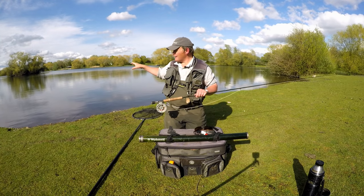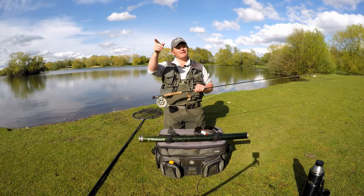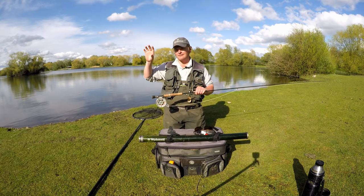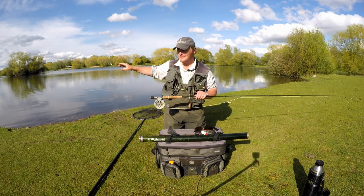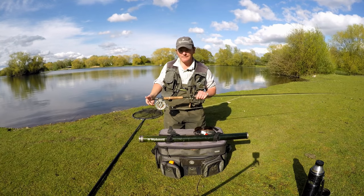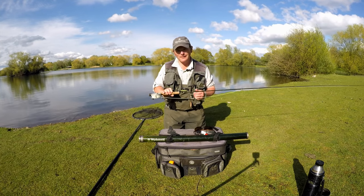And we're just going to have a little flick around, and I can see some cloud coming behind us, so hopefully the sun will disappear and these fish will start popping up. There's one or two moving behind me as I'm doing this, and we'll see what we can do. You never know. We might have one of those real big ones that's been coming out recently.